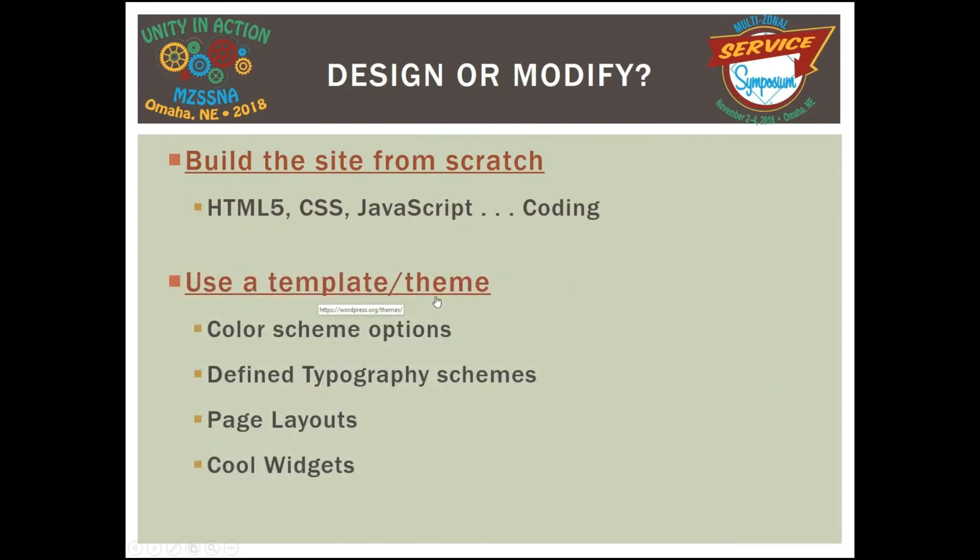Or your other option is to use a template or a theme. This is the age-old question, right? To buy or to build. And the only reason you should build your own website is, number one, you need it to be screaming fast. But more importantly, it solves a problem that nobody else has ever solved. It's brand new. If, on the other hand, what you're looking for is just a wheel, they already invented it. So just get one and use it.